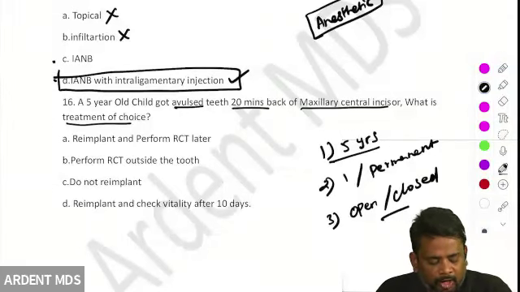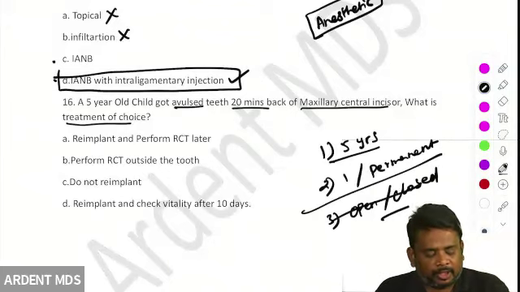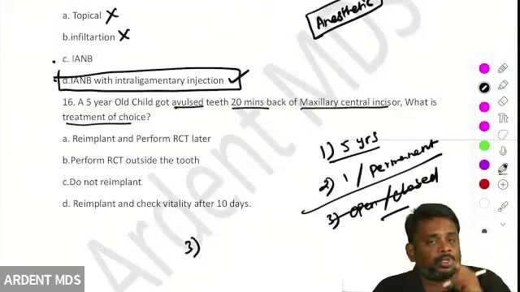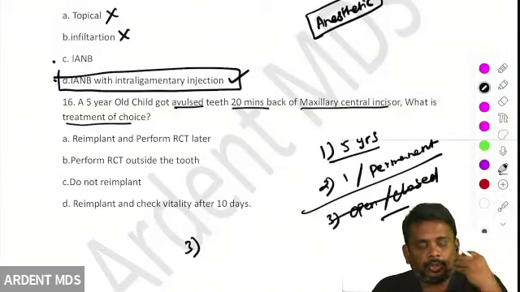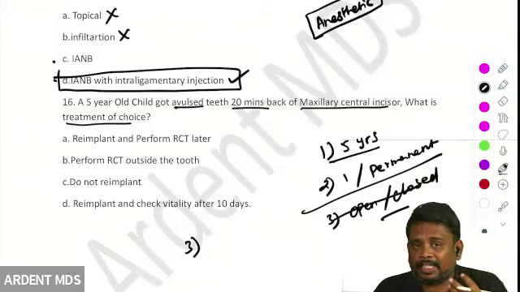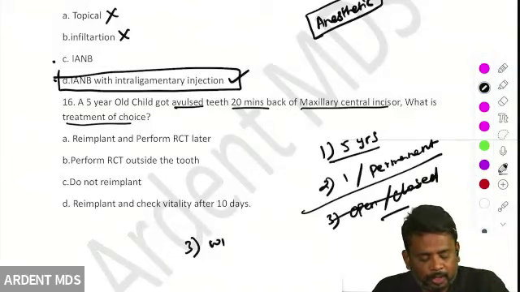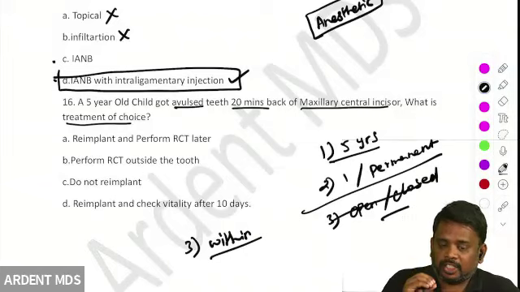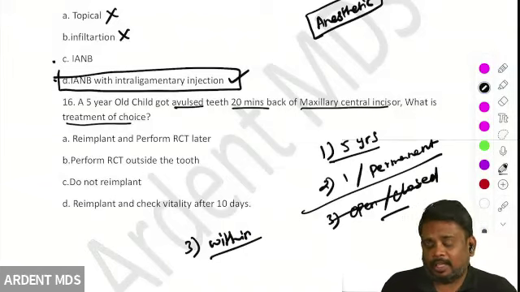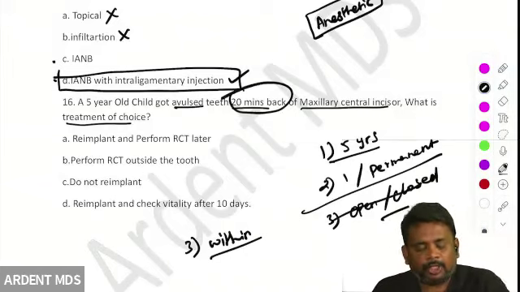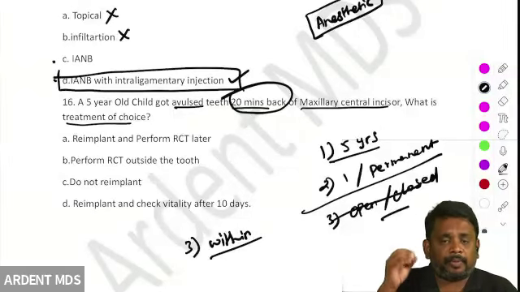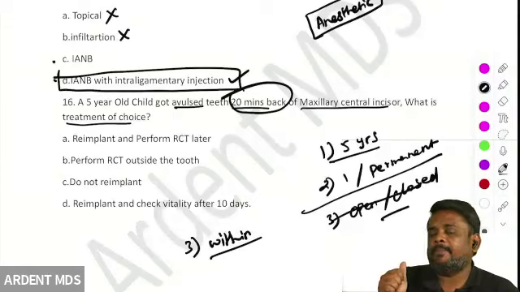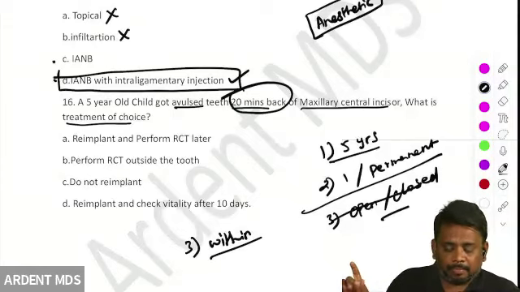Since it is not related to the pulp, since it is related to avulsion, at least you have to see this. So second point, and related to the avulsion, the third point, which is very important: when the patient brings the avulsed tooth, within how much time is the patient bringing it? This is very important in avulsed tooth management. So within 20 minutes the patient is bringing the avulsed tooth. Good question. Since the patient brings the avulsed tooth within 20 minutes, usually you just do the reimplantation. Very, very simple.